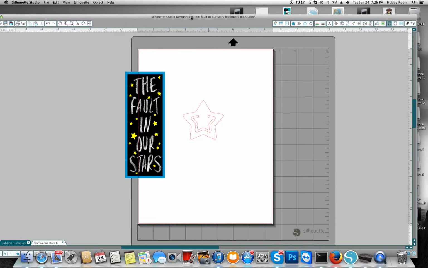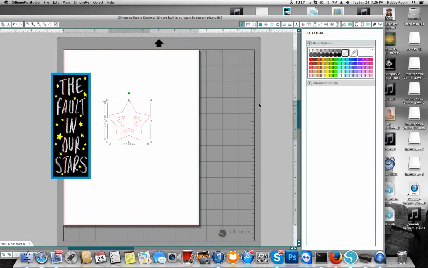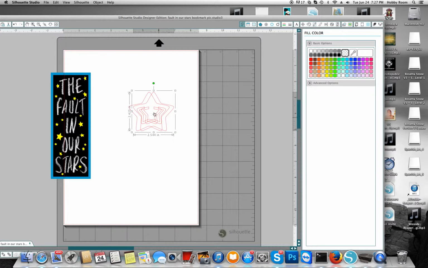And you can either, well, here's what I did. Click on that. Come over here to your color right here. And I used black for my fill-in color. Actually, I'm going to go back to clear. So I wanted the outline in blue. So what I did was duplicate this so that I can work with this one and keep this one how it is.